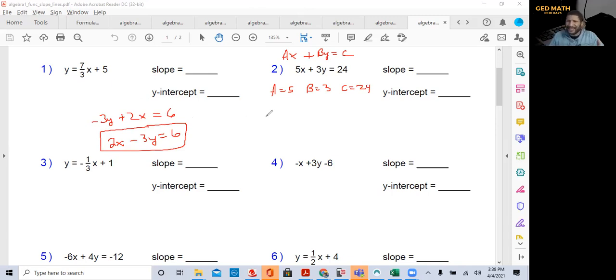Be prepared to manipulate your equation to turn it into standard form. And watch this, I'm gonna show you a nice easy way to find a slope. Just change the sign of a and put it over b. So your slope is negative a over b. So change the sign of a, which is negative five, and put it over b, three. So my slope is negative five thirds. That easy.